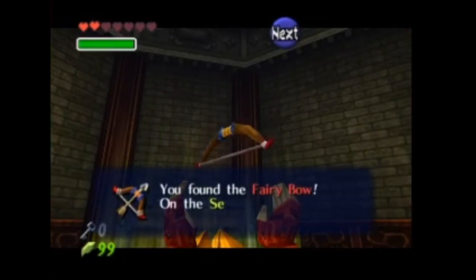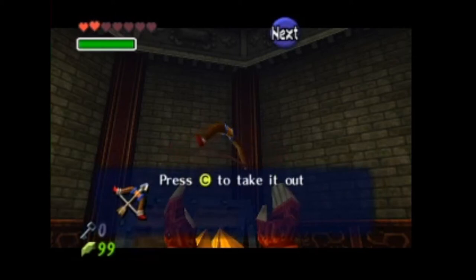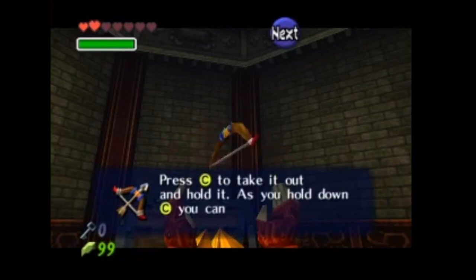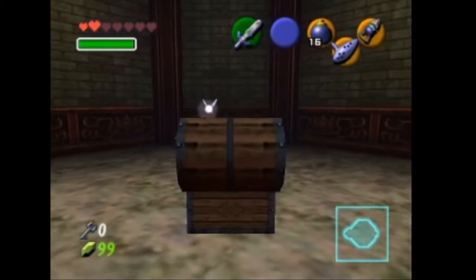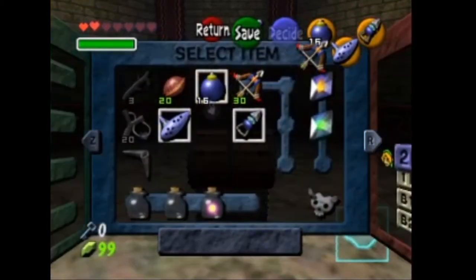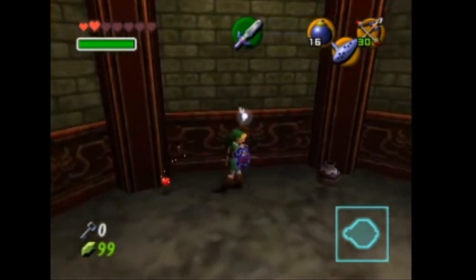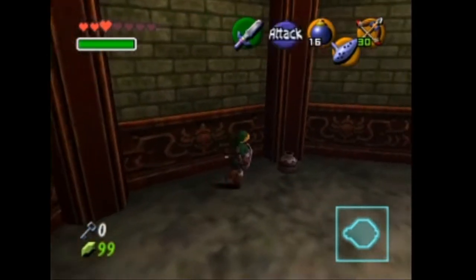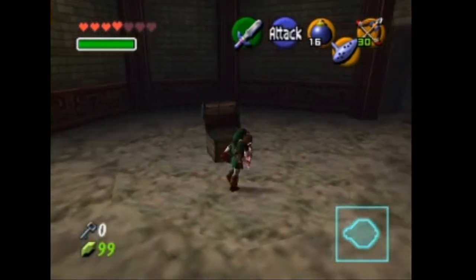The fairy bow. Very important weapon. And this replaces our slingshot. Another cool thing about the fairy bow is that we can use it while we're riding Epona. So we can ride and shoot at the same time. Kind of a very Annie Oakley concept, which is fun.